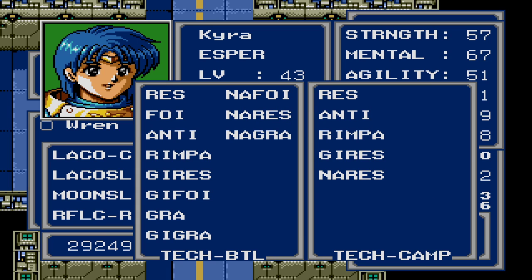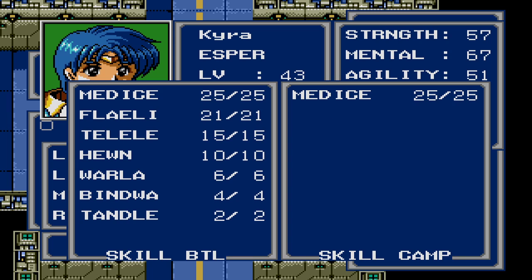And she comes back with access to, I think we actually got her up to Nagara and Narez before she left the party. She has maxed out on her abilities. And she has access to Tando now, as well as Bindwa.